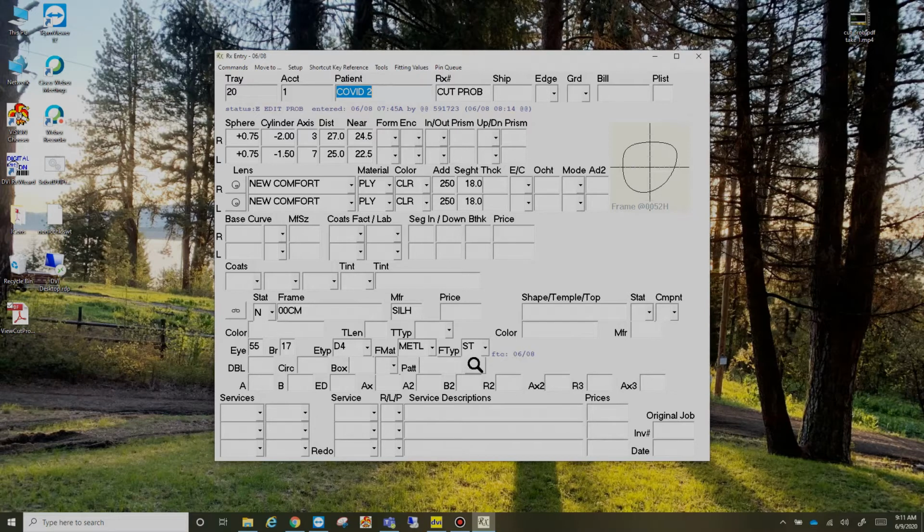In this case, I have created again a cast progressive, a very narrow PD, a large frame. One thing I would definitely recommend, before you try to communicate a cut problem to your account, is to be sure that you are either using a database shape that has a great tracing attached to it, or you have in fact traced live the patient's frame in the lab.